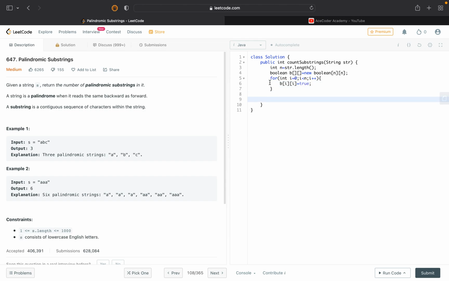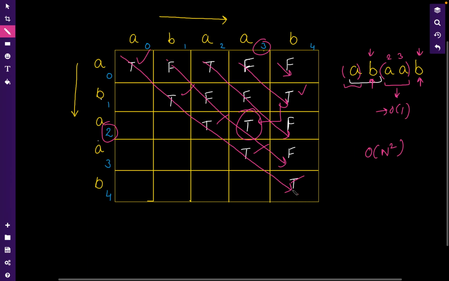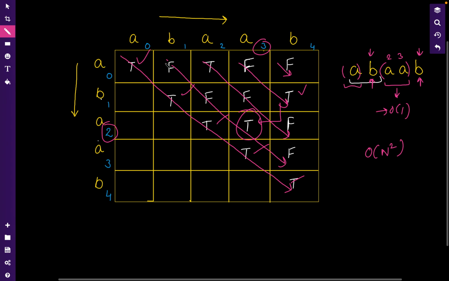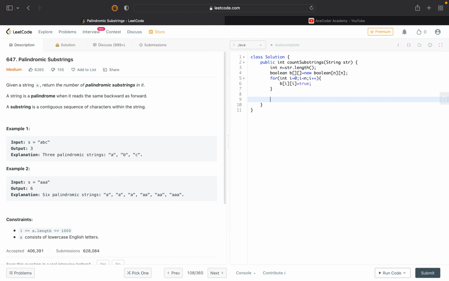Now after we have initialized all these character elements to true, we will be iterating over all these indices one by one in this way. So firstly, let's create int i equal to 0, i less than n minus 1, and i plus plus. And now int j equal to 0, and j less than n minus 1 minus i, and j plus plus.